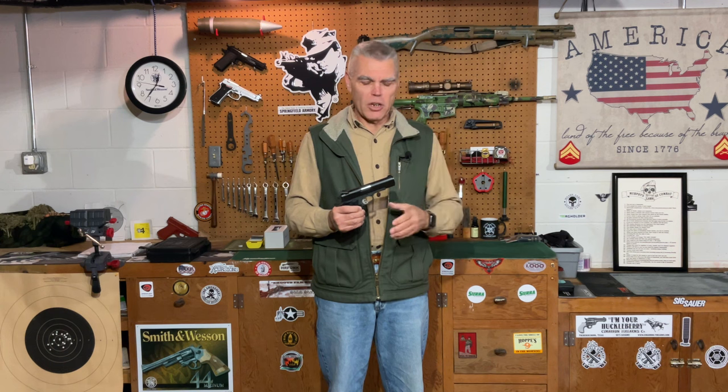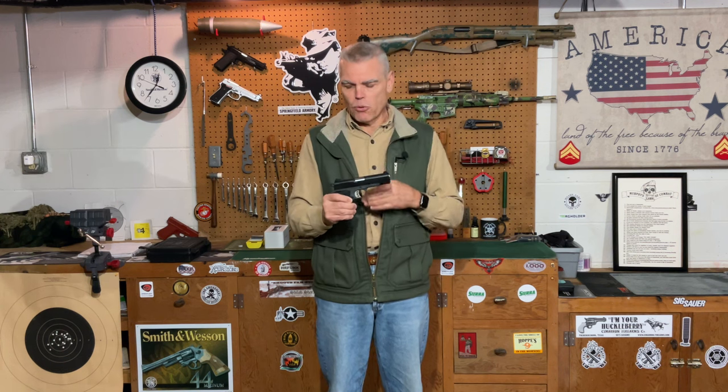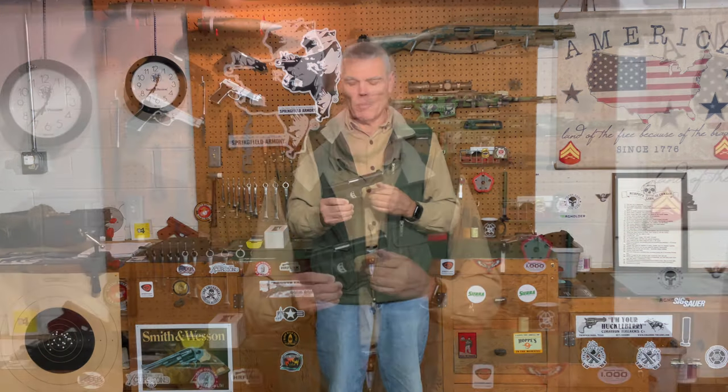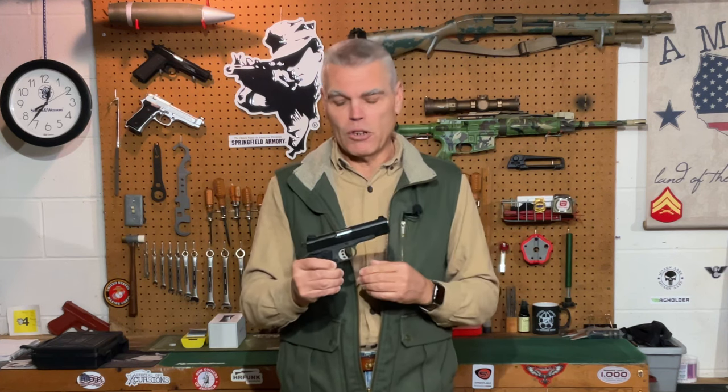So maybe it's only appropriate that I start out this year with another T-Zosh offering. This is a handgun that I have been wanting to look at for a long time. I first became aware of these about a year ago, maybe a little bit more, and it took me quite a bit of work to finally get one. This is the T-Zosh 9mm Stingray 1911 pistol. And I want to say thanks to Jared from SDS Imports for making sure I got this handgun for this review.